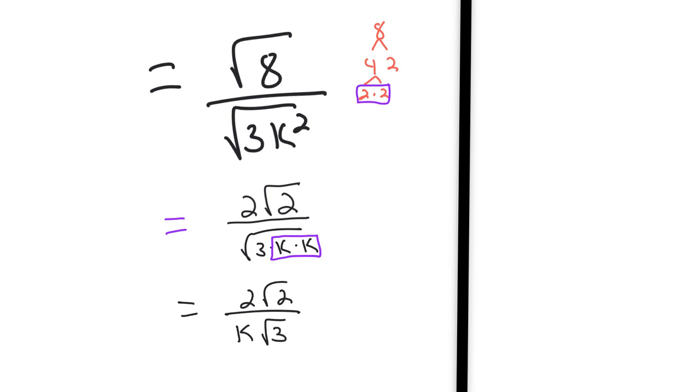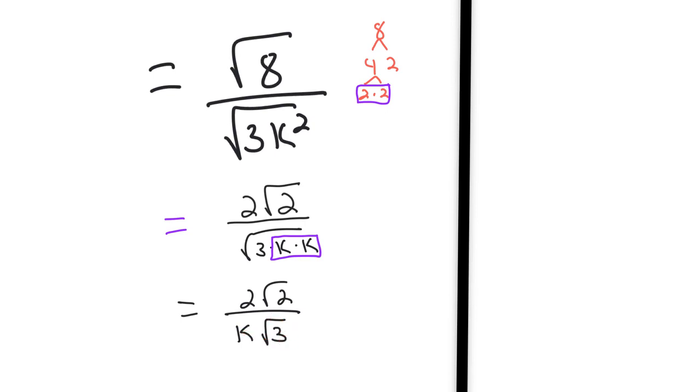Now we are almost done. One of the things you have to be careful about when you have a fraction is the bottom, the denominator: you cannot have radicals. You cannot have square roots. So we're going to have to rationalize the denominator. Rationalizing the denominator means you get rid of the radical, the square root, on the bottom of the fraction. So how do we do that? Notice the 3 has a square root, not the k, because the k doesn't have a radical, only the 3.